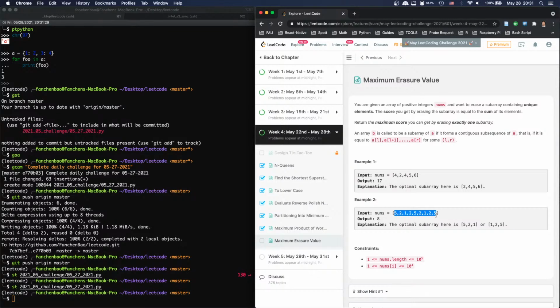Right? So we can use the cumulative sum to obtain the sum between certain 2 values, right? Okay, that's fine. Now, with that, we need pointers.